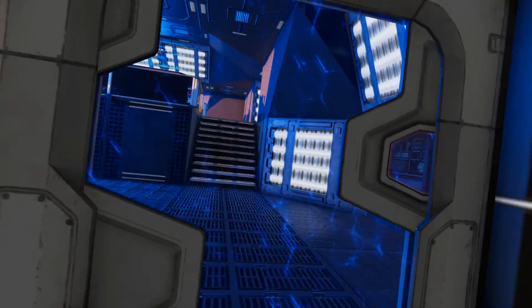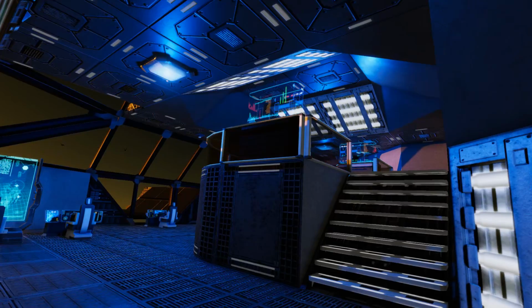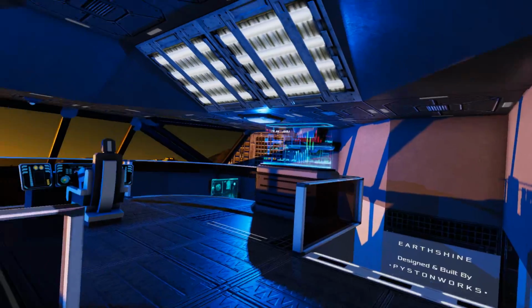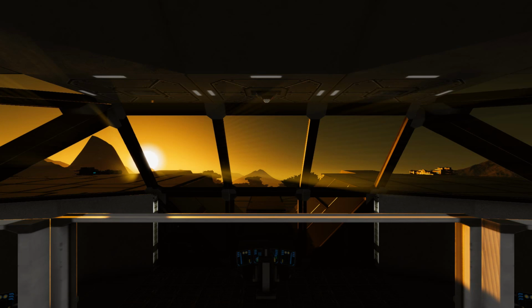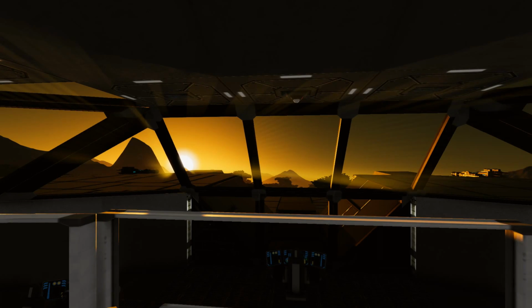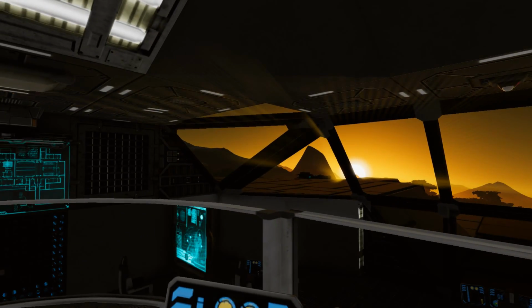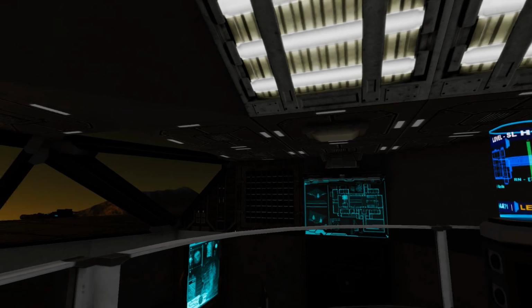So let's head on up and go on to the bridge. This is the bridge. The bridge is very, very pretty and I like it a lot. It doesn't look like much from the outside, but it is very substantial internally. What we have is the command seat here, which, I'll be honest, you get a really good view out of. Again, you don't really see the sides, you don't really need to on a ship this big, but you get this lovely 100 degree arc of movement, something like that, so you can see what's going on. Actually no, I'd probably say it's about 80.